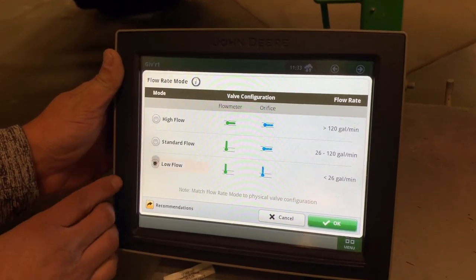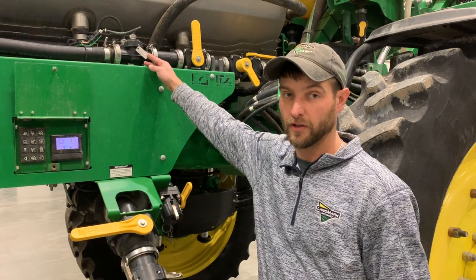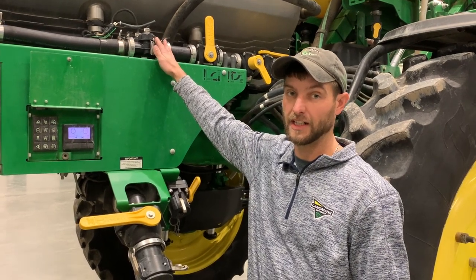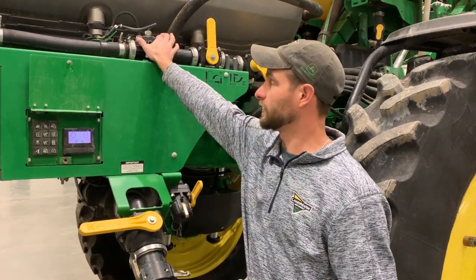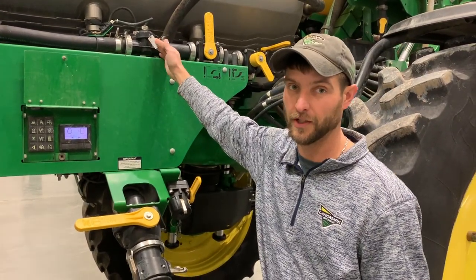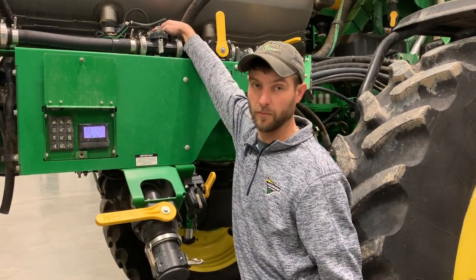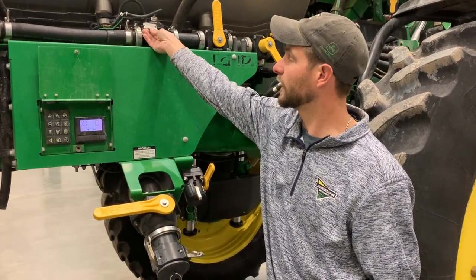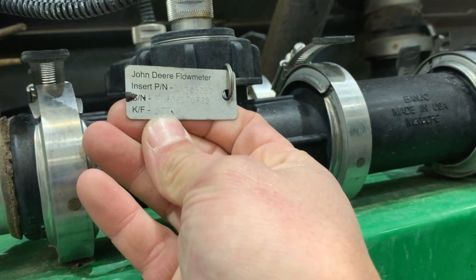We would simply just change by clicking that and we're done. If for any reason you're having problems with your rate, sometimes it is a good idea to come back here and check your flow meters to make sure that they are clean. You'll want to shut off your solution valve back here and you can simply unscrew the flow meter and pull it out. If you're running low flow, you have an excellent diagnostic tool here because you have two flow meters. If you think you have a flow meter problem, just take them out, switch them from one side to the other, change your plug-ins, and then this silver tag has a calibration number on it.